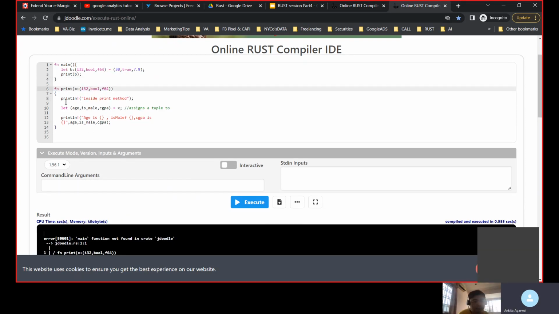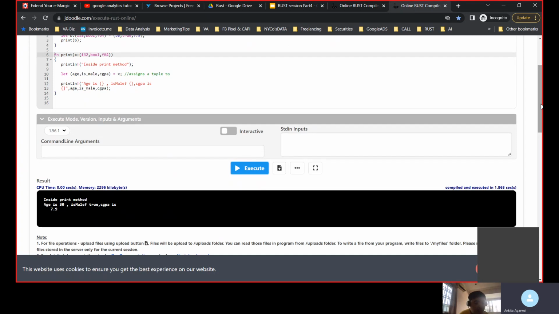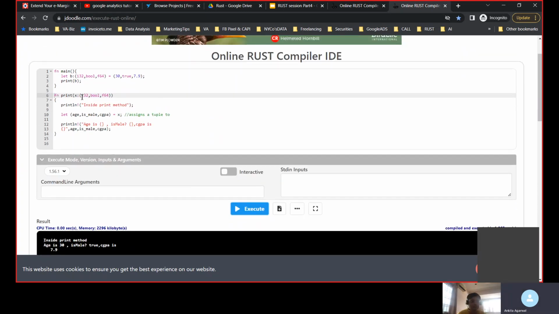Okay, so first with the executing, can you see this function that has a very simple data type, which we are passing into this function and then printing it? So it has printed all the values. Any questions here? No question. Do you understand the code? Yeah. We can use this tuple as a data type where we need multiple data types within a single reference to pass. It's very easy.